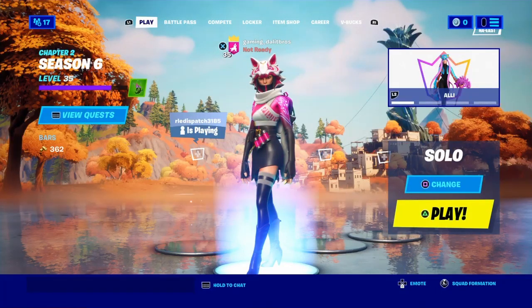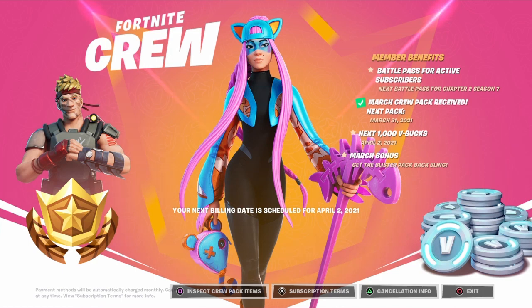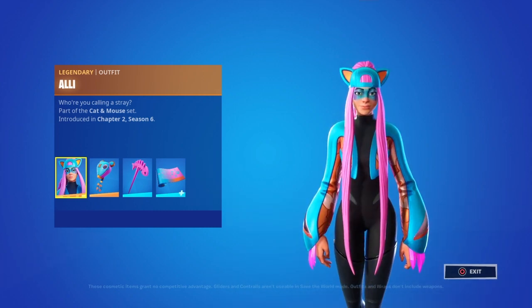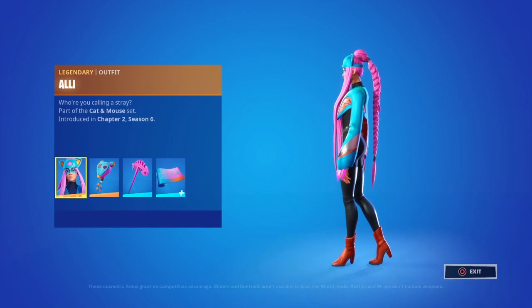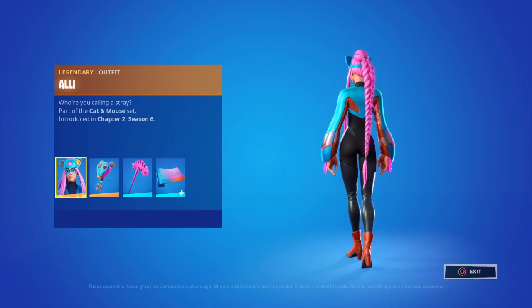This is my Fortnite crew update. Here it is, the new Ally skin. Ally, here we are, a review. Here she is, in the big ponytail. That's a big one. It's all the way down to her knees, about pretty long.